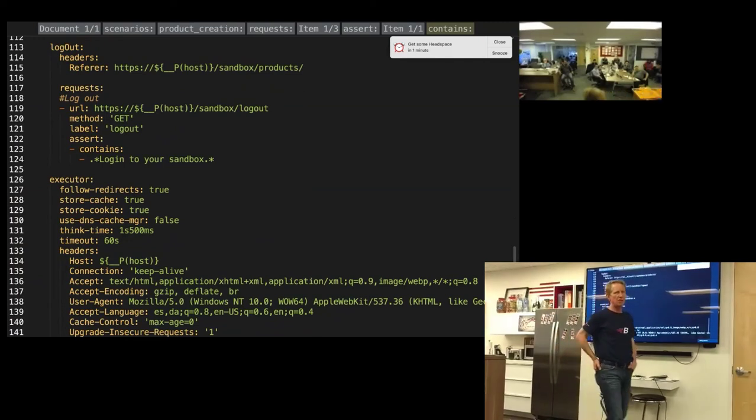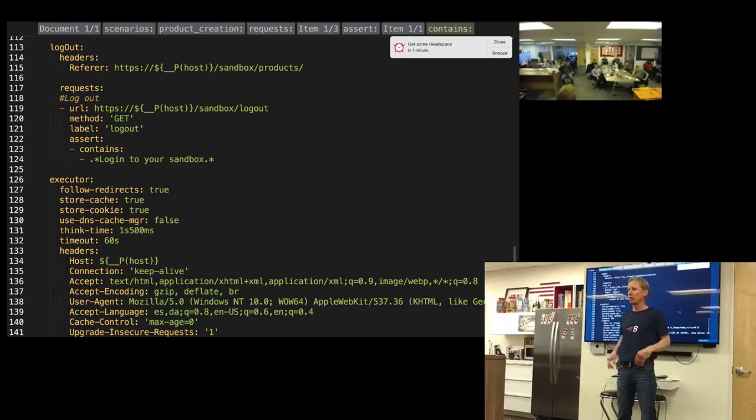Yeah, the question was about the JMX to YAML converter, which is meant to take an existing JMeter test and turn it into a Taurus YAML file. If we have the constructs, and we generally have the constructs for RegEx, for assertions, for all that stuff, it will literally just convert it over and give you that, right? That's its intention: to take an existing JMX and put it in a more source-code-friendly way that might also be easier to explain to somebody who's not a JMeter expert, right?